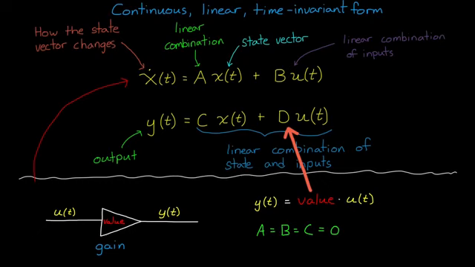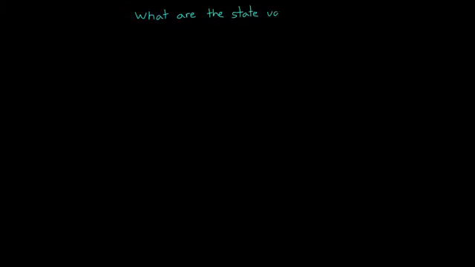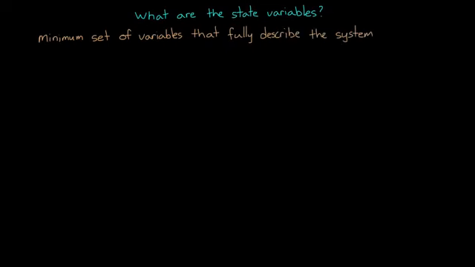As you might have noticed, the state variables are the key to the whole thing. They show up in 3 places and are the part of the representation that I think is the hardest to conceptualize. Therefore, understanding what they are is really important. The state variables are the minimum set of variables that fully describe the system. Fully described means that we have enough information about the changing part of the system, or the variable part, that we can predict the system's future behavior.